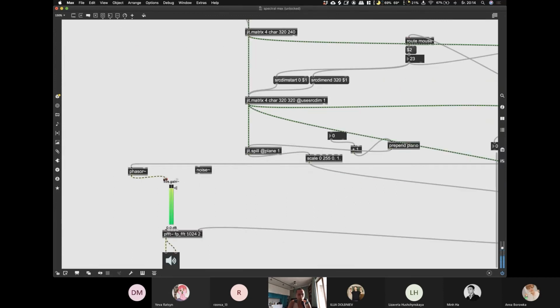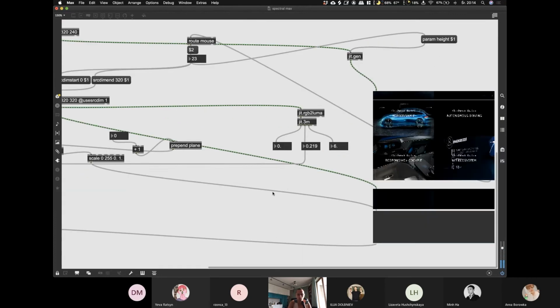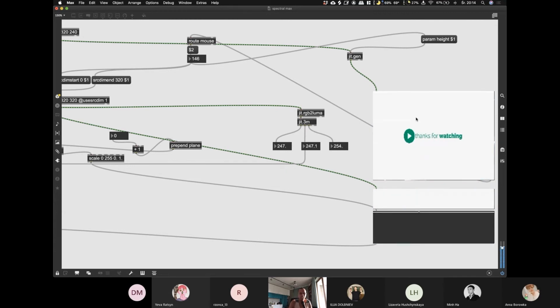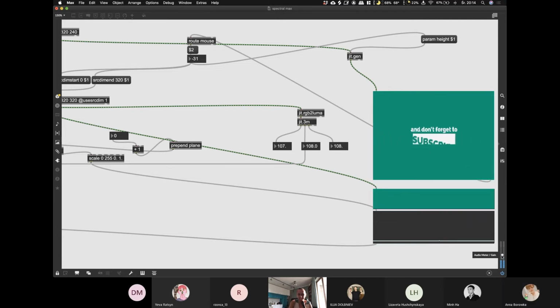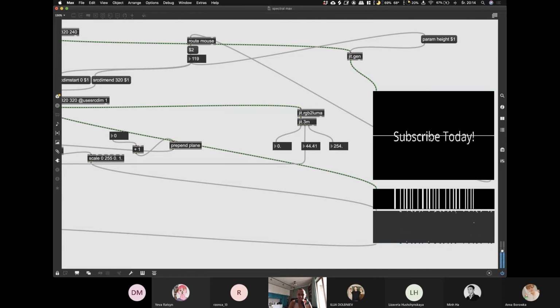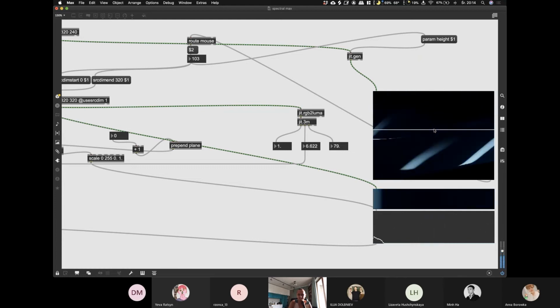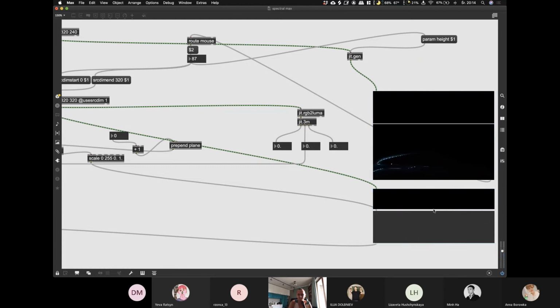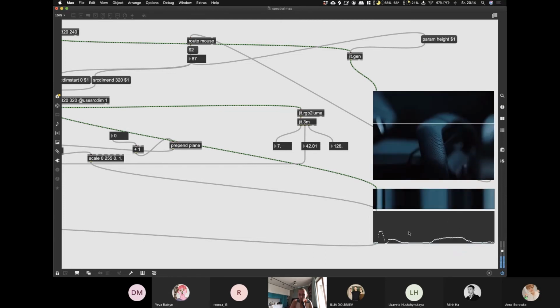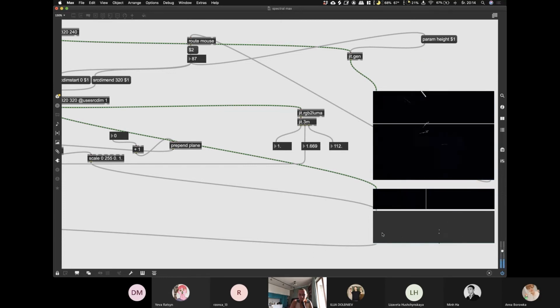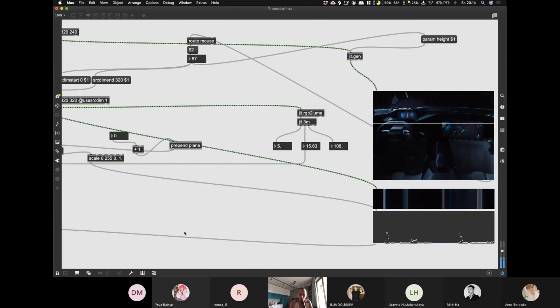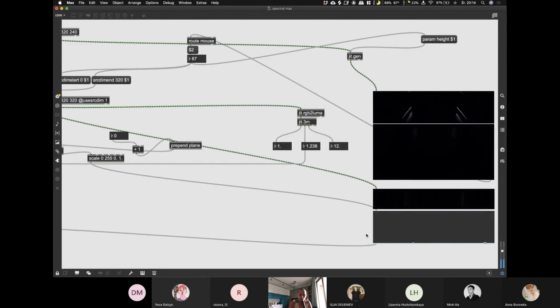But let's maybe change the sound to not the phaser, but the noise. Sorry for that. And yeah, you can see exactly the spectrum. Our noise, which is all the frequencies that we can imagine, is going through those filters.